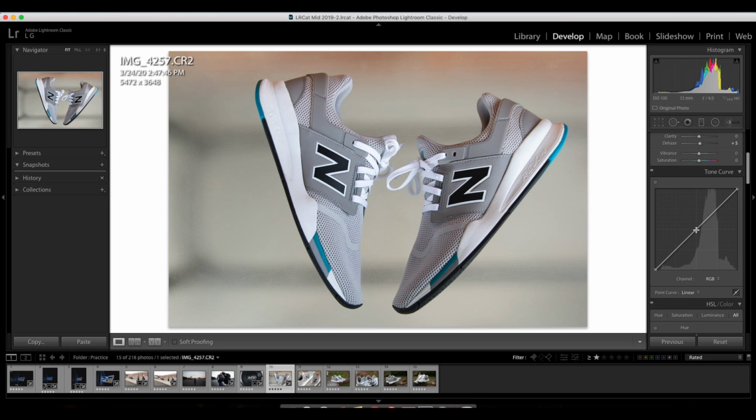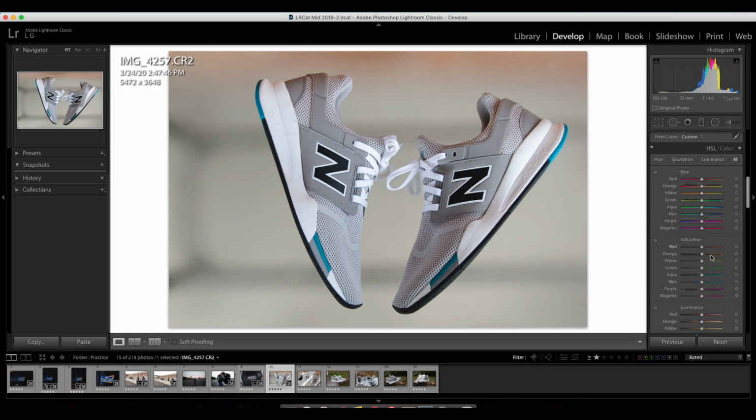For my tone curve, I just do the 3 dots. I call them 3 dots. And if you want, you can bring this up and you can get that washed out, faded look. But I'm just going to do about right here. Kind of add a little contrast with it as well. And let's see what it looks like without it. I like it. Very subtle. You don't really have to do too much, especially with products, because you really want to display the product, from my understanding.